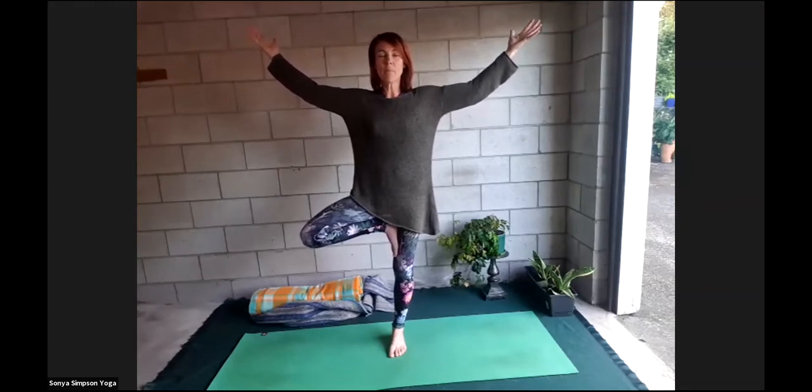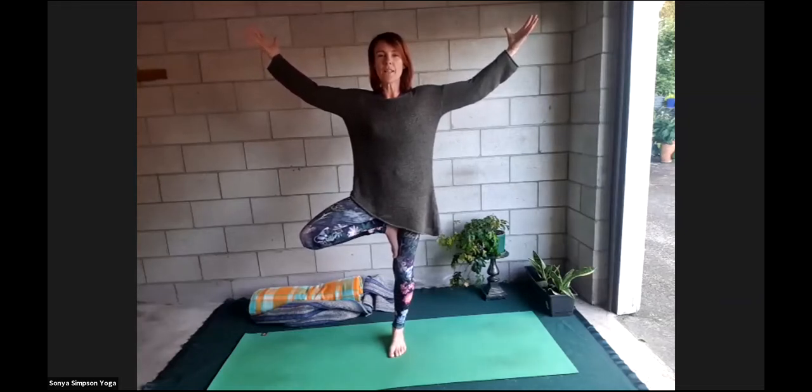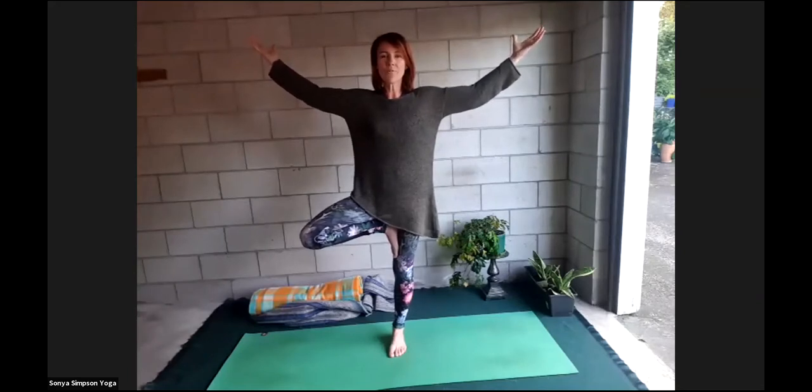Recognize again in this pose that wherever you are in it, whatever its challenge, you are abundant. You have everything that you need within you. You are powerful. And you are strong.